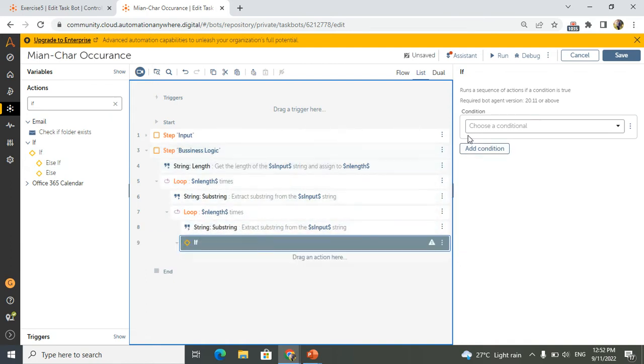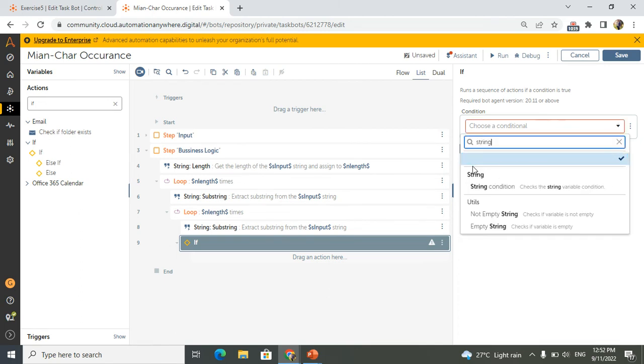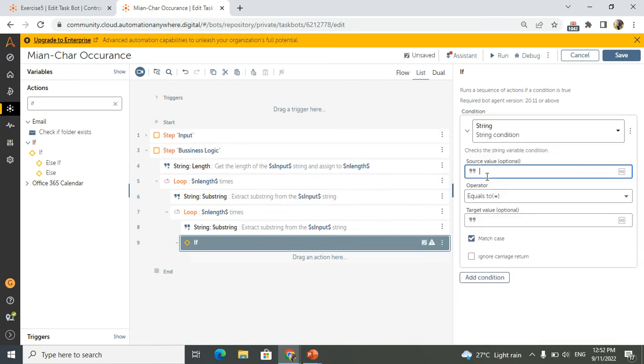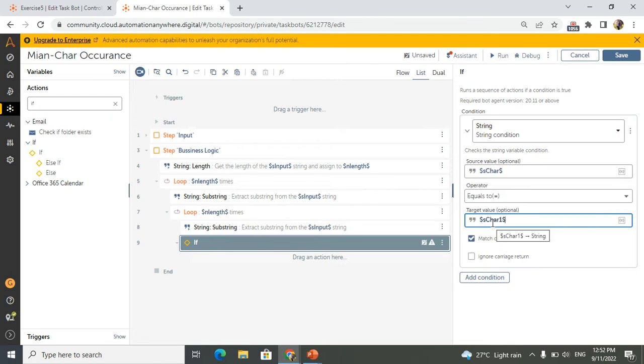If, string condition: the first thing is char equals char1, right? The first loop character and the second loop character 1.